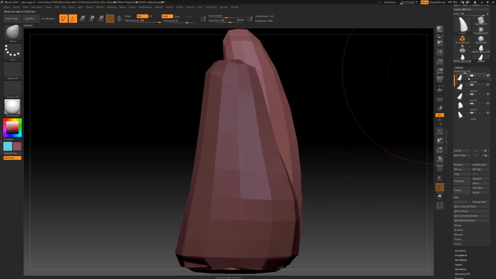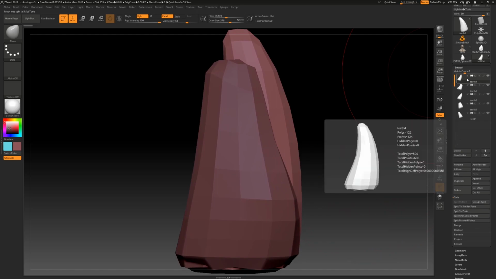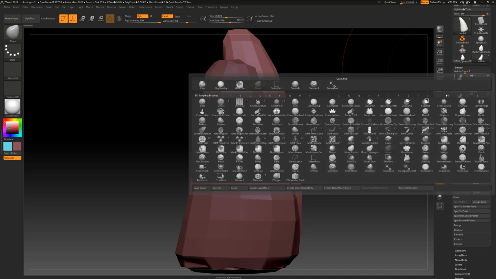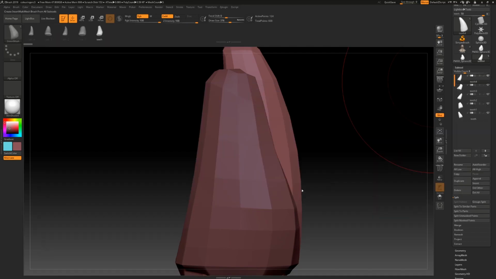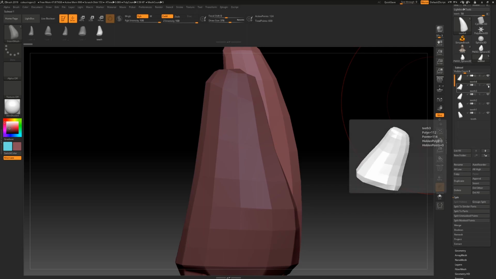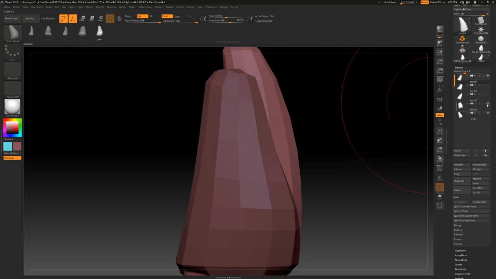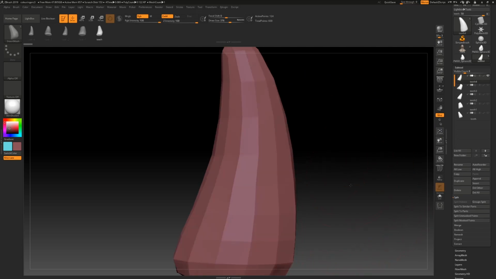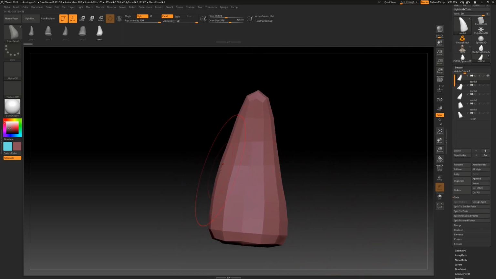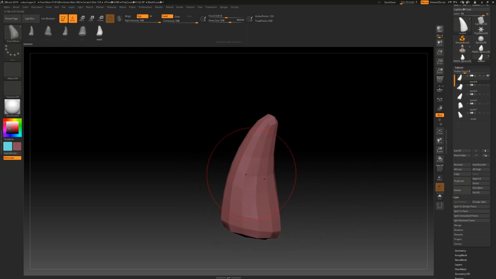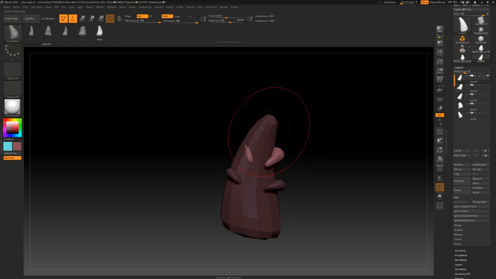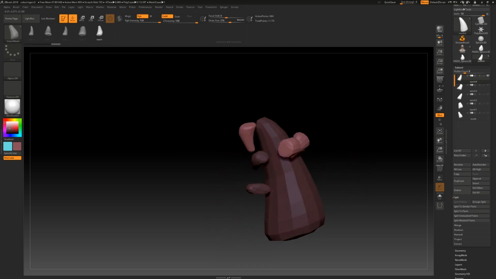And then what we need to do is that we need to select one of our teeth, press B for brush, and then we want to create something called Inserting Multi-Mesh. So as soon as you do that, you will be creating a brush tool with all your teeth with different variations. So what that means is that, for example, if you have just one tooth visible right now and this is your main mesh, say you have symmetry on, you can now use this brush to create and insert different teeth into your mesh.